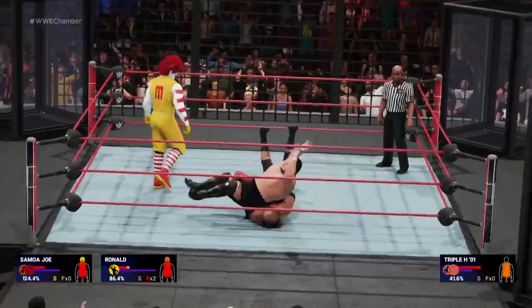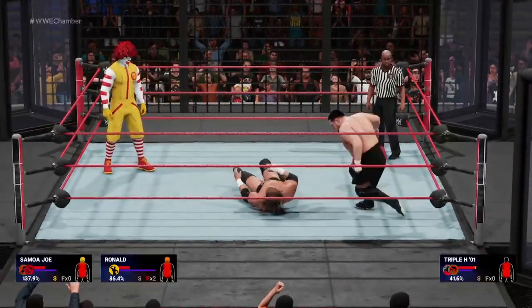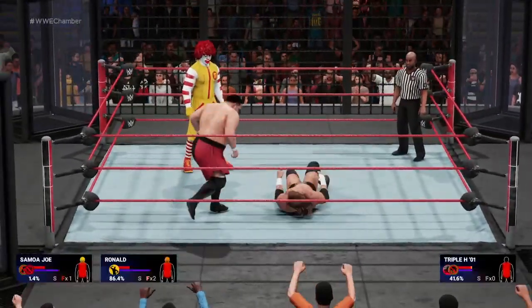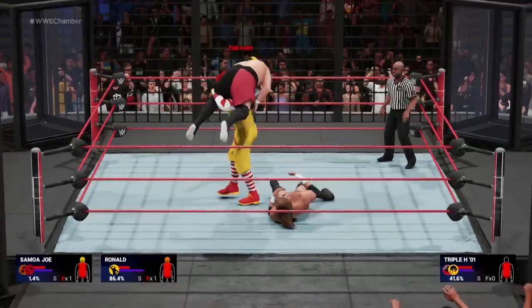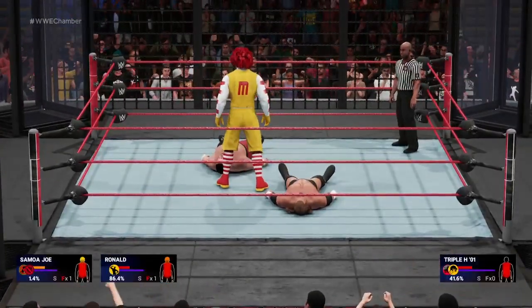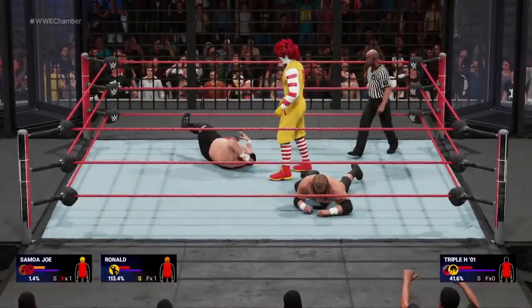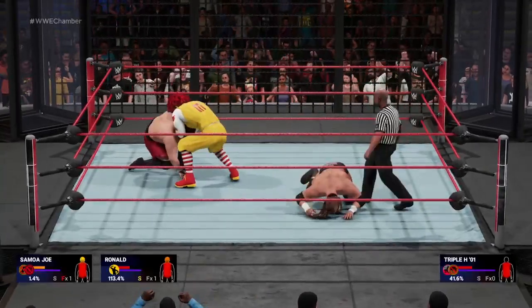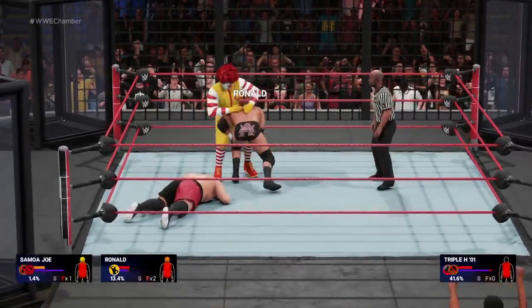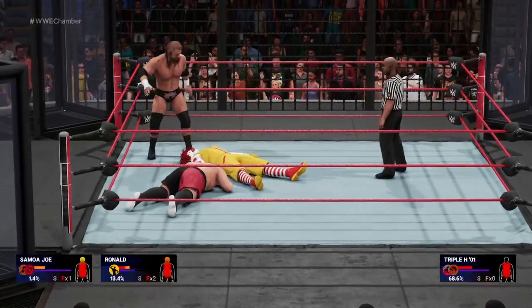The running senton. Crushing impact. He's capable of turning it on, but he's got to make sure he doesn't fade fast. Triple H can't be feeling good right now. He put up a good fight, but it may be the end of the line for the challenger here tonight. I'm not used to seeing this. We were very close to seeing game over for Triple H. Down, Samoan driver. Samoa Joe isn't looking so hot, guys. Oh, an elbow to the face. He's making a statement here with this attack. Looking for the win. This one is over. Here goes Triple H.